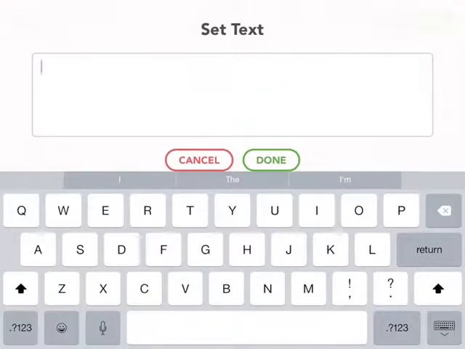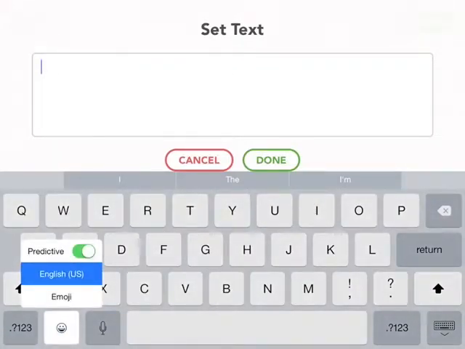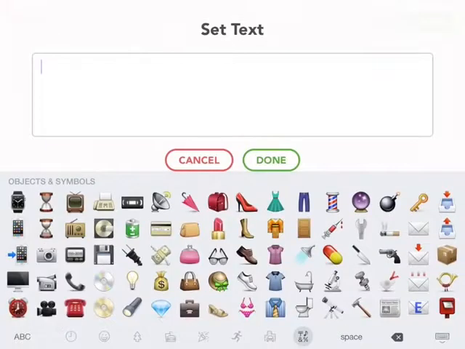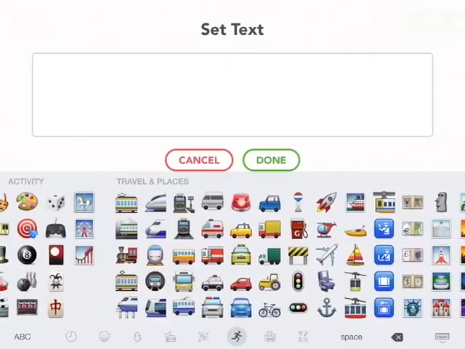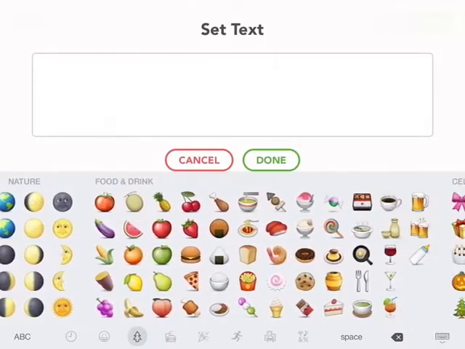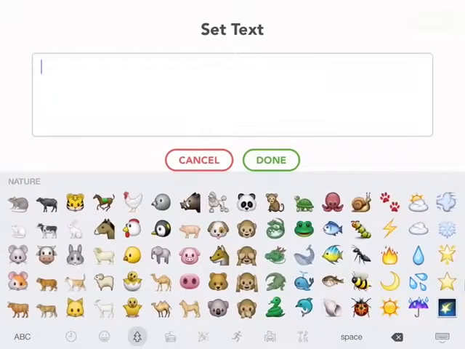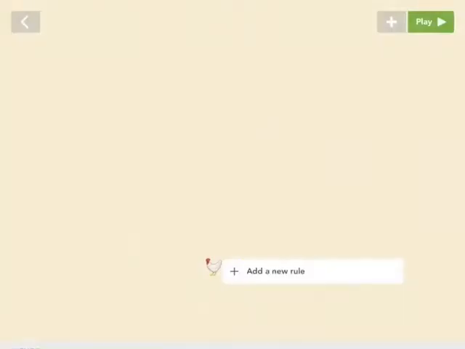In order to get emoji, you need to enable the emoji keyboard in your iPad settings. So pause here if you haven't done that yet. But if you have, you should see this button right here. I'm going to pick emoji. The chicken that I'm looking for is an animal, so I need to scroll until I find that. And I believe it's right here. Cool. So I've picked my character. Once you've done that, press done, and we have our main character.